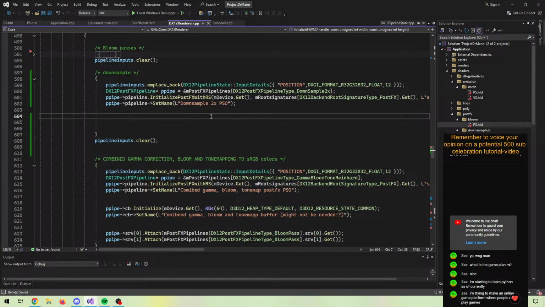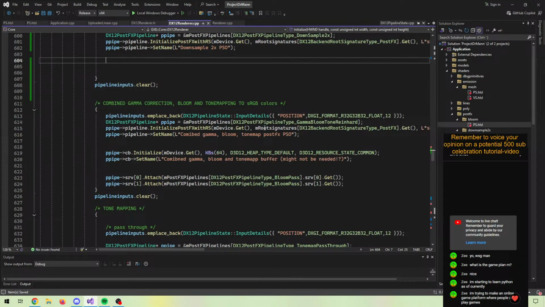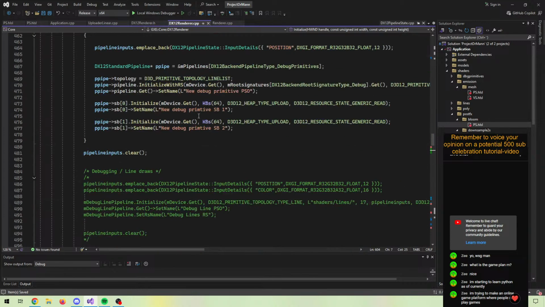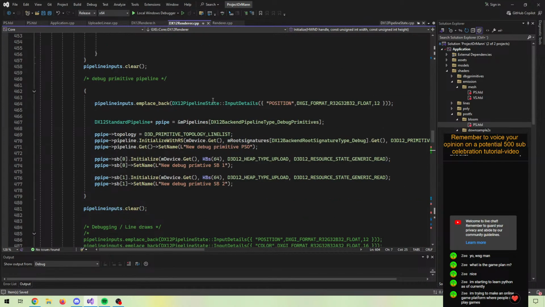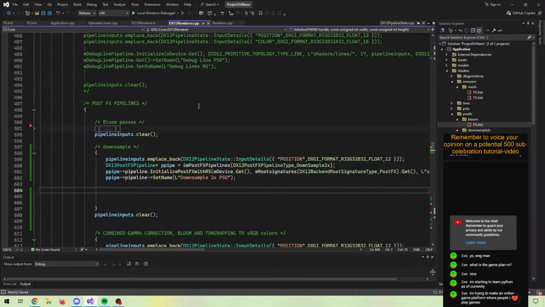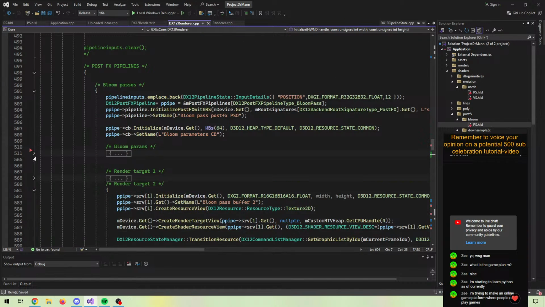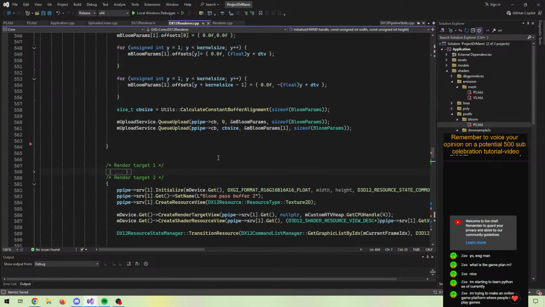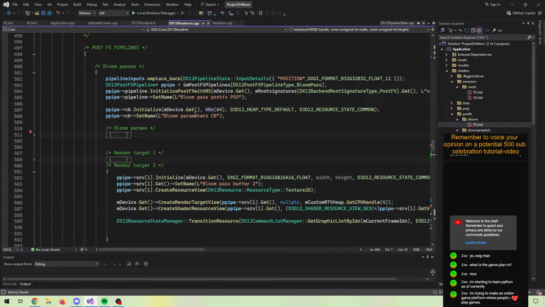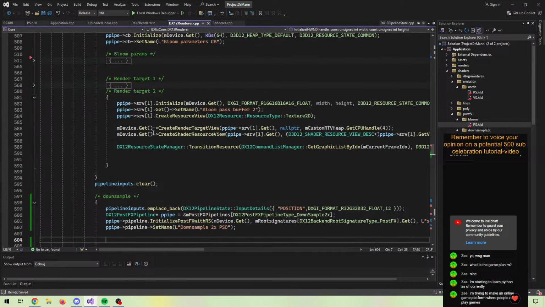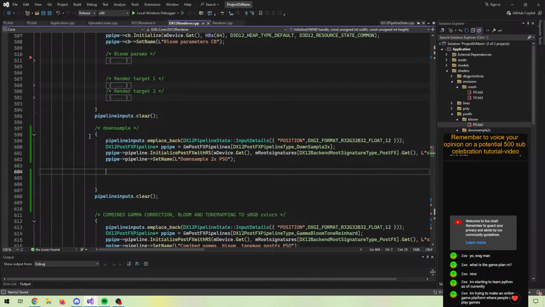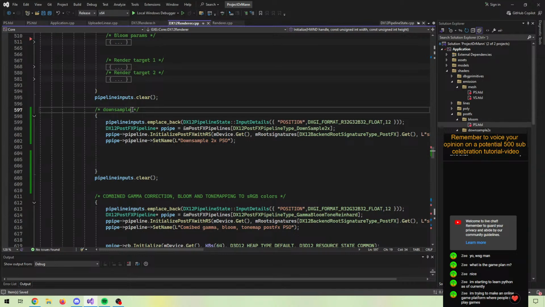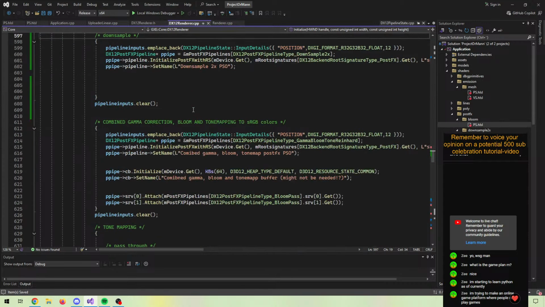Okay. So this pipeline here also wants the Bloom stuff. Where is it? The Bloom Pass constant buffer. So this one. Do we even use this one?